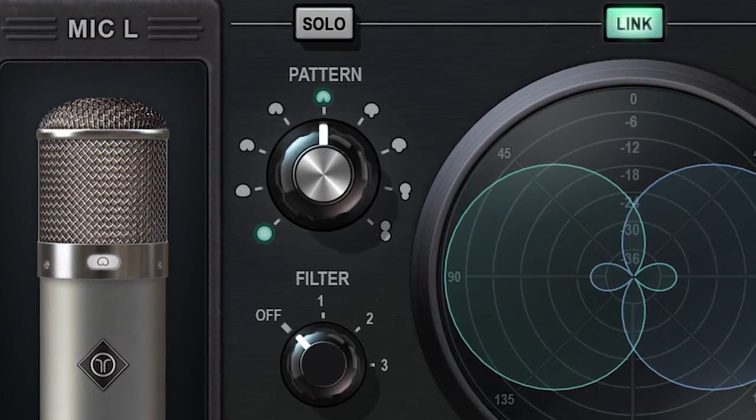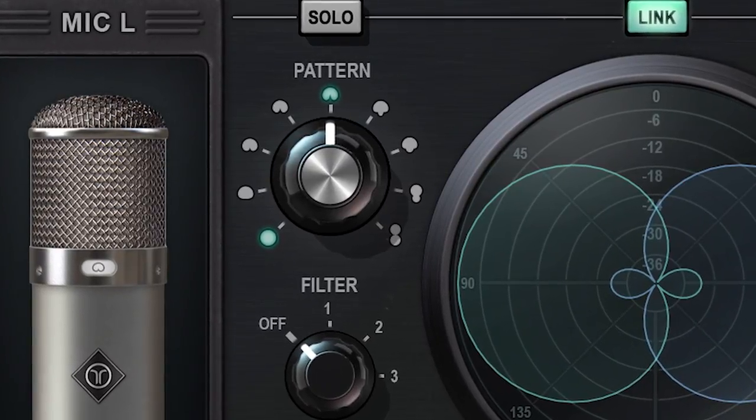It does large diaphragms the best, but also has a set called hybrid, which might be like a pencil mic or a 57 or something. It does those fairly accurately on axis, but it can't do the modeling as comprehensively as it can with a large diaphragm, because it is a large diaphragm mic. It also has some linear models — models that you normally couldn't hear — using the DSP to make it linear. Once you choose the mic, you can choose the pattern. The patterns are the ones that exist on the original or things that don't exist, so you can hear the mic in ways that normally you couldn't. You could have the tone of the mic but solve a problem with the pattern that you need.